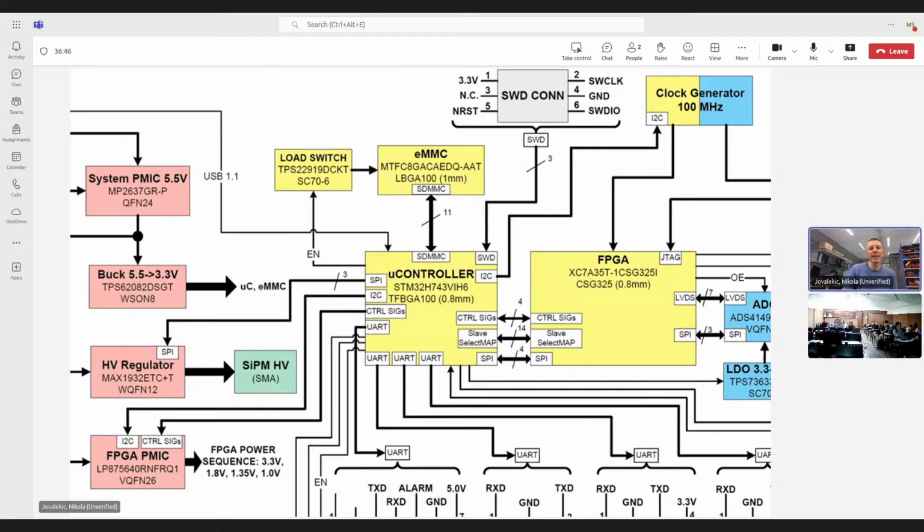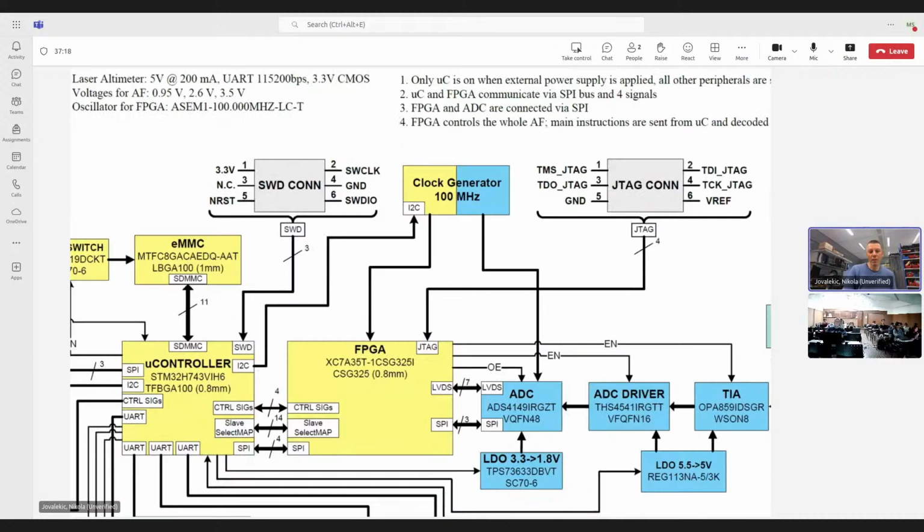We have a clock generator. This clock generator provides a clock for two different components. It provides one output for the FPGA, and the other goes to the ADC. What is very important here is that this is a configurable clock generator.